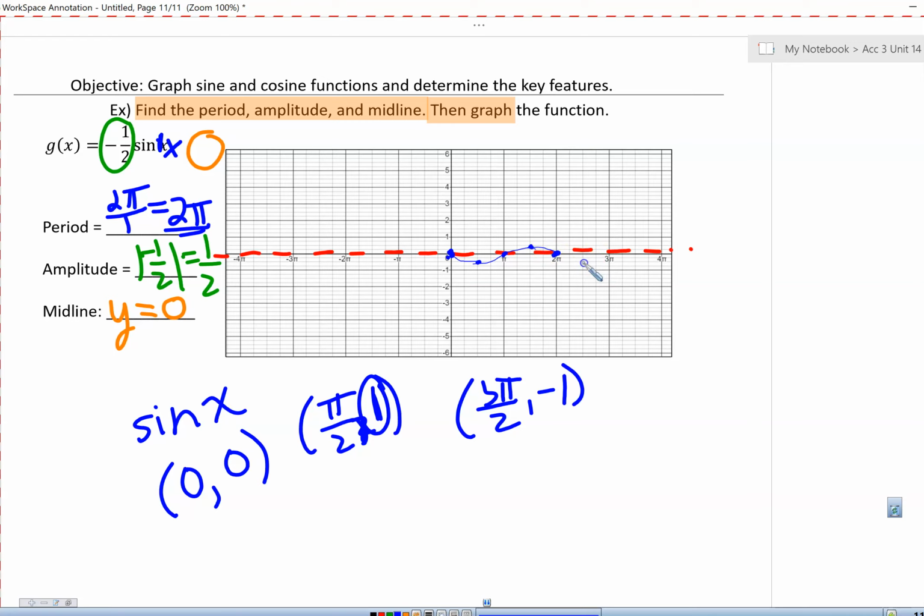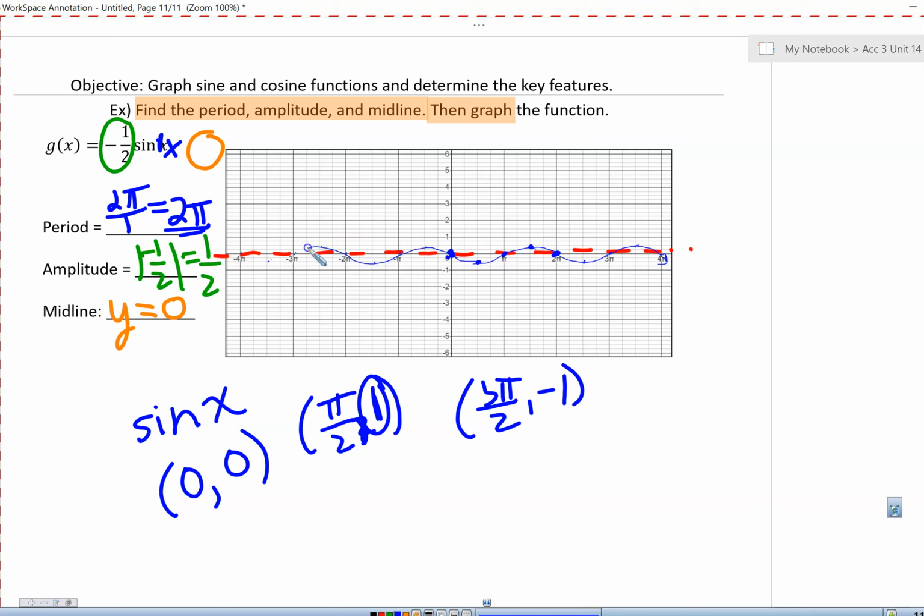So from here, it's going to drop down because we're repeating this first piece right here, which gives us another relative minimum, goes back to its midline, then goes to a maximum, goes to the midline. So this piece does that. Then it backs up over here. So from this, it has to go up to a maximum, midline, minimum, midline, maximum, midline, minimum, midline. And so it backs its way up.